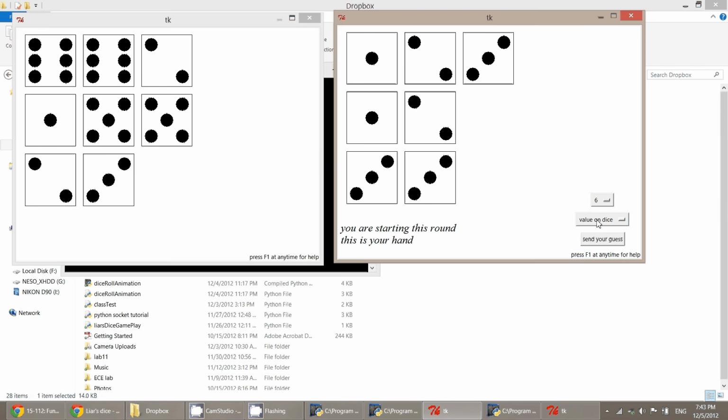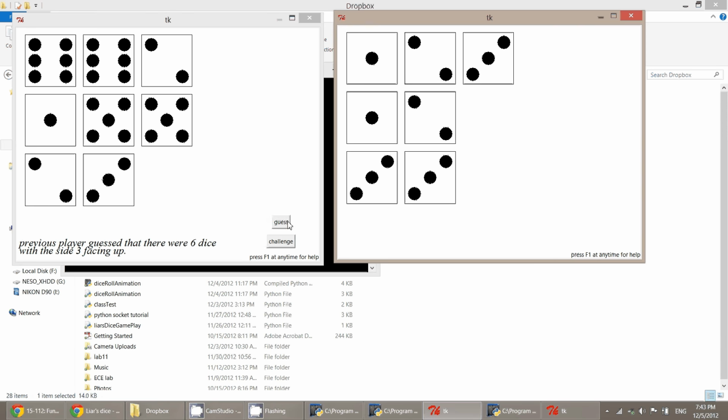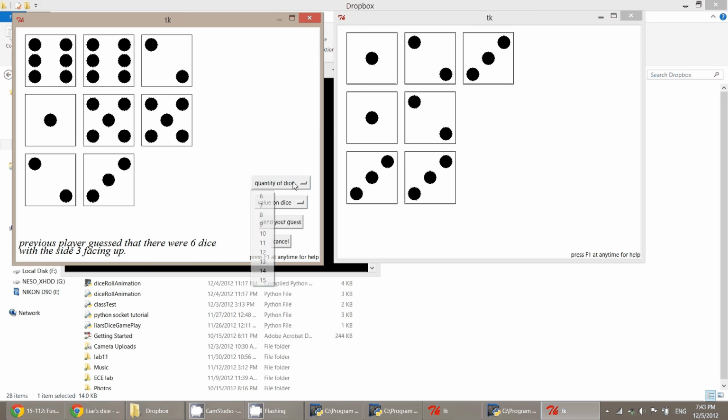If I say 6 threes and I send my guess, then the next player has to place a larger bid. So if he selects 6, then the value on the dice has to be 4 or above. If he selects 7, then he can select anything. This is actually handled by the client. It looks at the previous guess, and it decides what the valid guesses are, and it does it dynamically. As you can see, if I choose 6, then I am limited to 4 through 6. If I choose 7 or above, then I can choose anything. This is mostly so that the user has a more direct view of what a valid guess is, and this also helps because it restricts the inputs to only valid inputs.